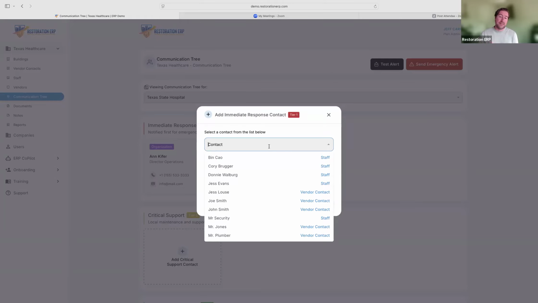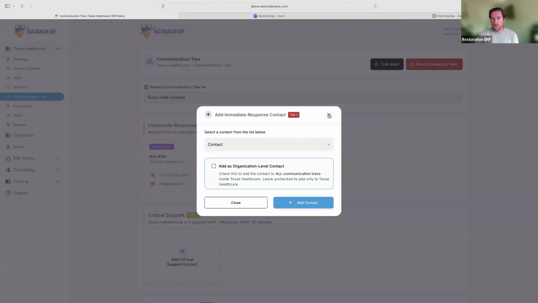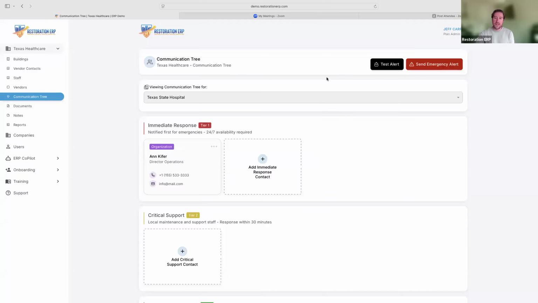This is technically our second iteration on the communication tree. We had a very standard, one tree type of model, and we invested a lot to get this done per building, organizational wide, emergency alert. But I'm sure as you get in there, and we want to make this useful for the end user, right? Because when they're sending out an alert, you're part of their workflow. You're getting the alert as fast as they are, which is the part that we're really excited about.